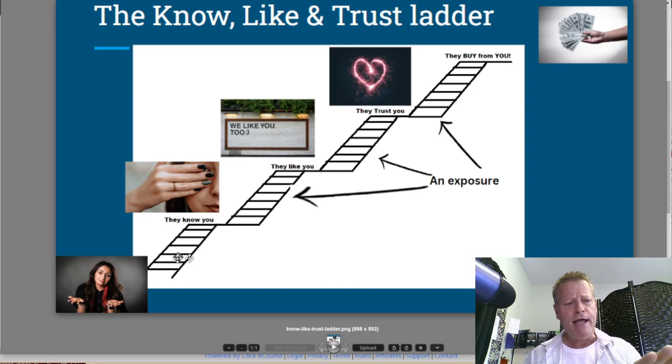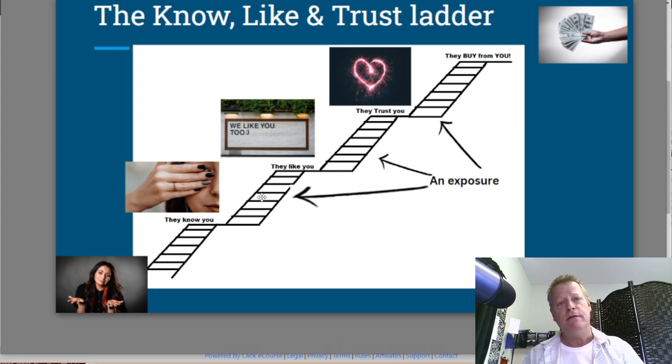So now, how do you get somebody to go up the ladder? What does that mean, going up the ladder? Well, going up the ladder in sales is basically an exposure. As they get to know you more and more, they're basically getting an exposure from you. It could be a post that they see of yours. That's why leaders tell you that you've got to be posting regularly, right? It could be a message they get from you. Sure, you could send messages, but you can't send a message every day to people that have no clue who you are, because they're going to block you. So you can't use a message as a constant exposure.